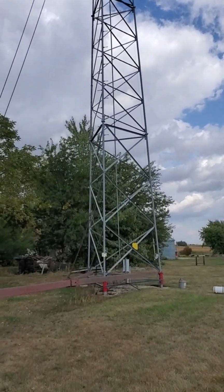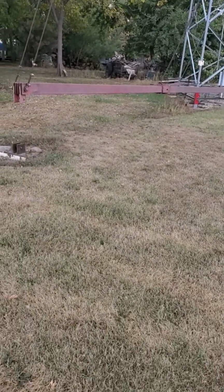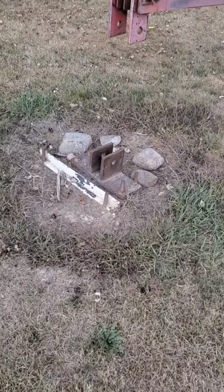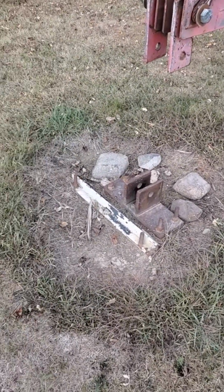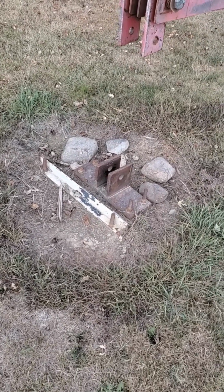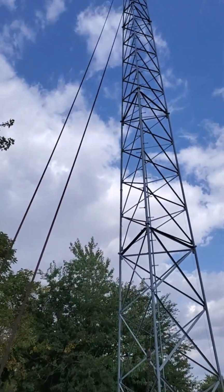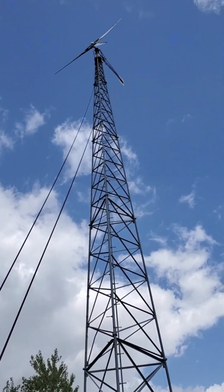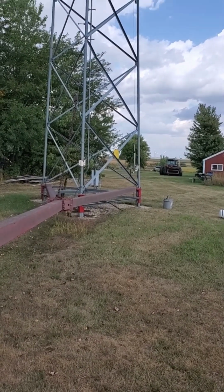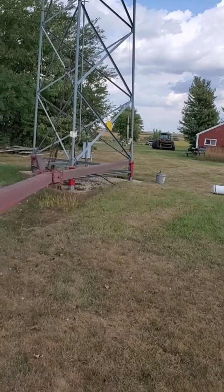We're gonna tip this bad boy down with this gin pole. Over here we've got a dead man buried in the ground. There's about 9 yards of concrete in that hole, holding that dead man anchor. We've got a gin pole with cables running up to a spot on the tower. We do have the blades locked. The brake is on, so the blades aren't going to be turning.